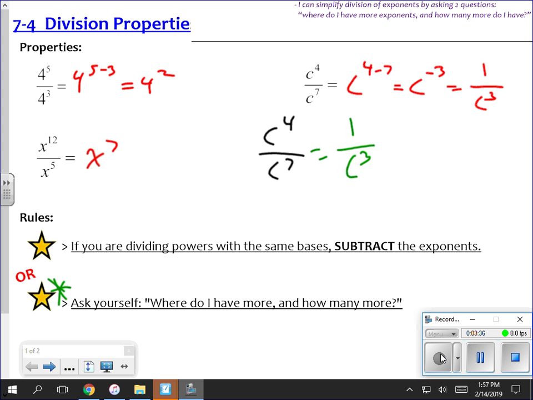Just do the straight up subtraction, boom. Or you can say, I'm going to subtract the exponents, take the bigger exponent minus the smaller exponent, and put my answer in the denominator or numerator as appropriate. And that works too. So we've got a lot of rules. This is the new one. When you divide, you subtract the exponents. And we will review all the rules here in a minute.